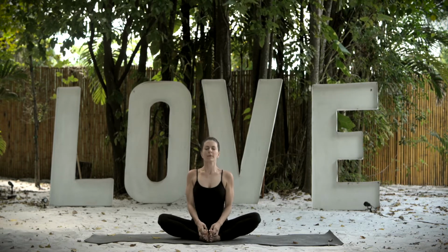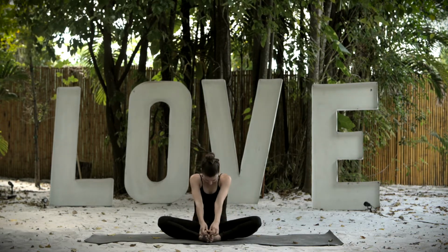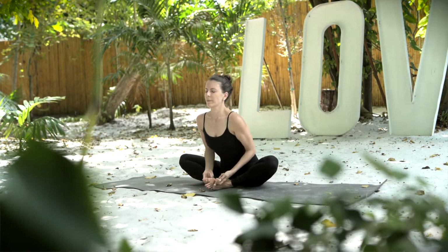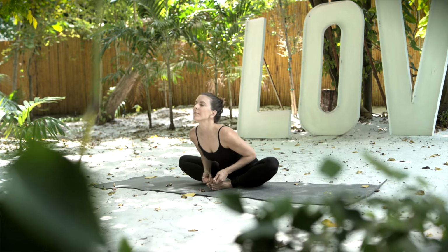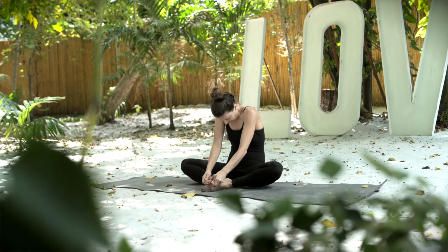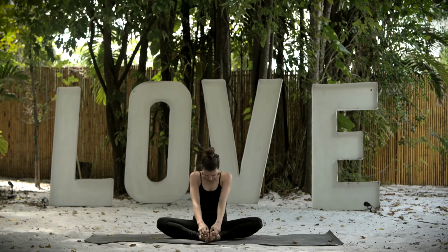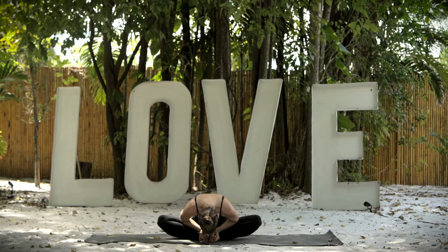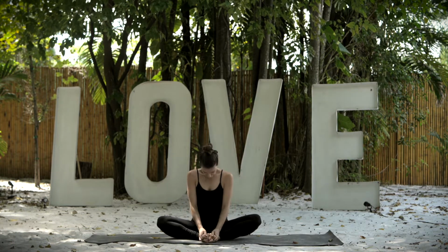Inhale, lift the chest. Exhale, pour your chest forward over the toes. And exhale, round the spine, lean back. And then inhale, waving and undulating the spine over this Baddha Konasana. And exhale, lean back, pull the belly in. Inhale, moving the chest forward. And exhale, leaning back. Make sure you pull the belly in really strong. And then come up. Drive your chest forward and exhale, roll back up, pulling the belly in, rounding the spine. Inhale, arching, opening the chest, clavicles and shoulders wide. Eventually land in this forward fold and then slowly come up.